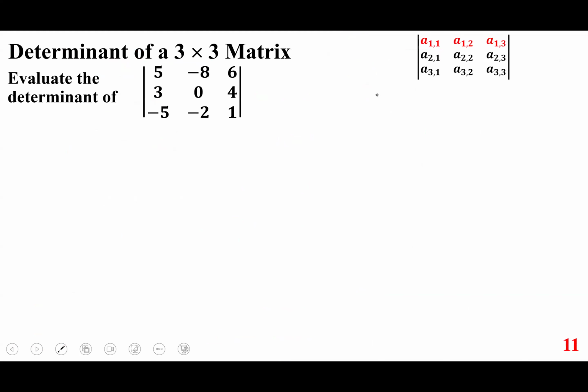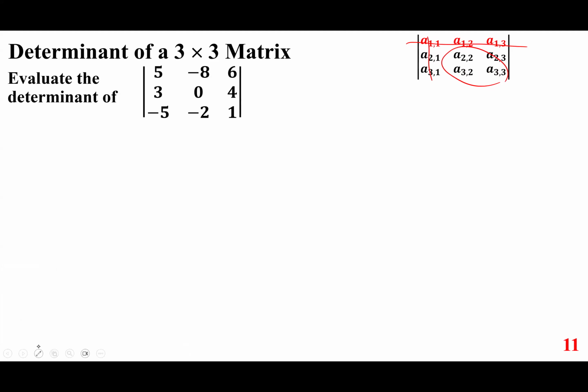What about the determinant of a 3 by 3 matrix? How do we do that? We decide to expand it with respect to any row. Normally, we go with the first row. If we go with this row, we start with A sub 1, 1, and this is crossed out, so it becomes A sub 1, 1 times the determinant of this piece. Then they alternate the sign: minus A sub 1, 2.